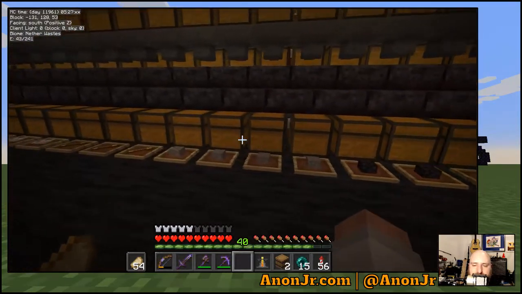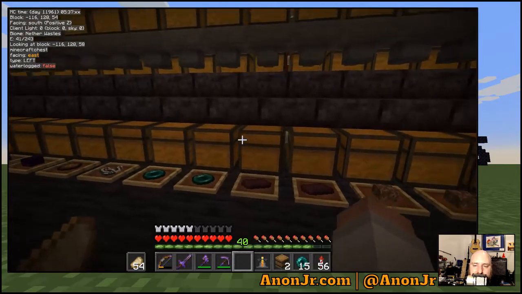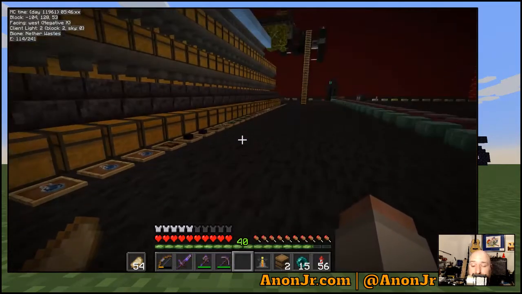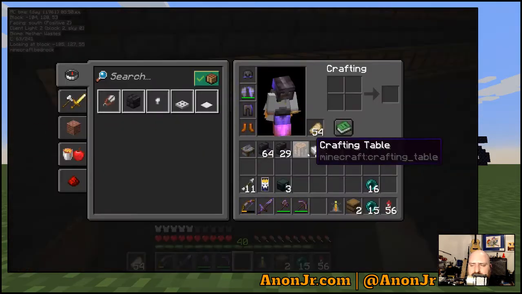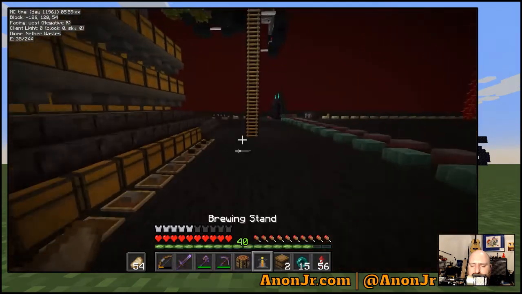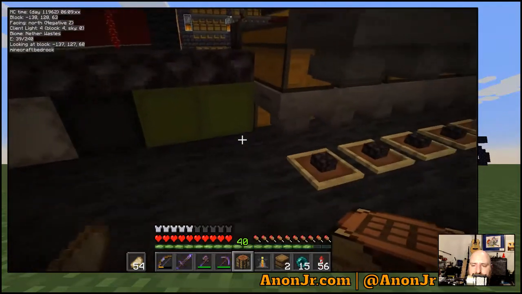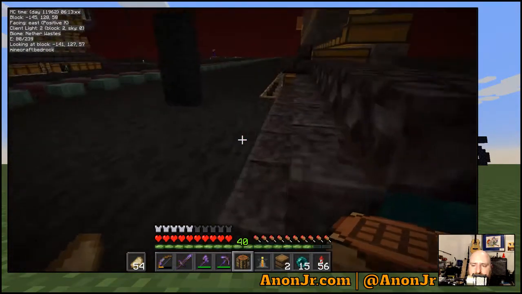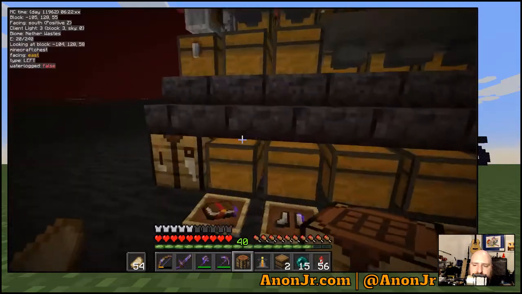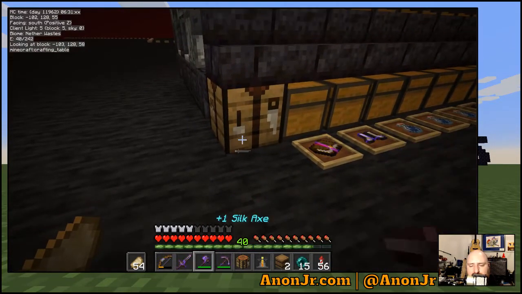Alright, so let's see, we got 4, 8, 9, 10, 11, 12, 13, 14, 15, 16, 17, 18, 19, 20, 21, 22, 23, 24, 25, 26, 30, 31, 32, 33, 34, so that'd be 15, 16, 17 for the center? Did I not have another crafting table? I could have sworn I had a crafting table over there and a crafting table over here. Did I already lose it? Did I already misplace it? No, I just never picked it up. Okay. I thought I had another one.